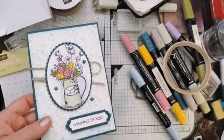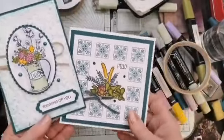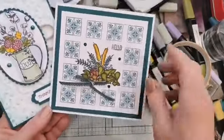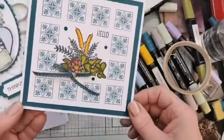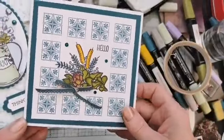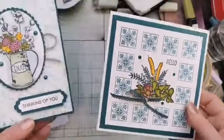A couple of cards. We've used Pretty Peacock and those same colours for both cards. So this one we used our Stamparatus to create this tiled frame around the outside. And we also used our Stamparatus to line up our image in the middle and our greeting before colouring it in and adding in a few rhinestones and just the trim of the edge of that ribbon.